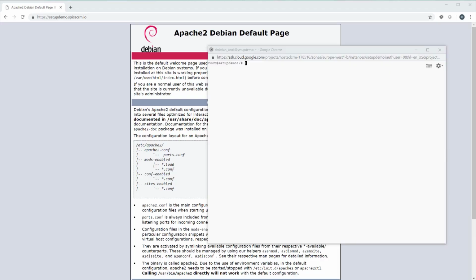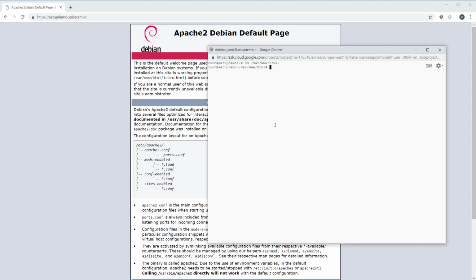So in the second part of the session, we want to now use the system we just set up on Debian and install SpiceCRM, the backend and the frontend. So we navigate to the HTML directory. Of course, where you install, that's pretty much up to you. So we're gonna install one for the backend and one for the frontend.